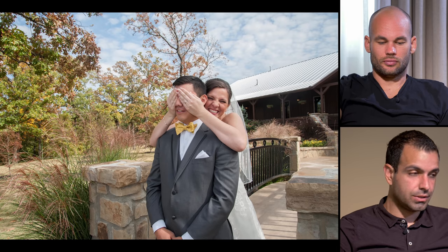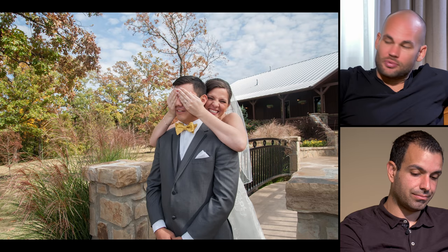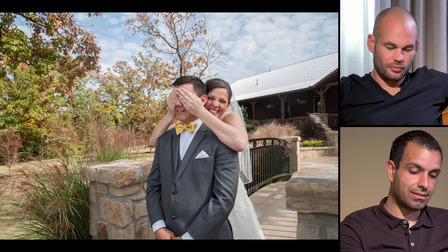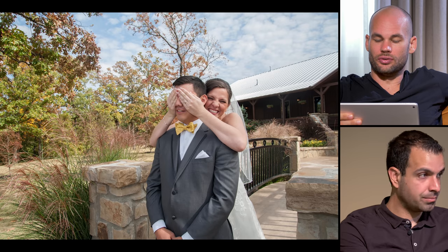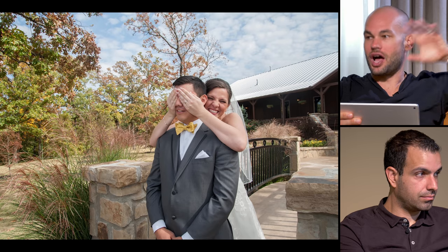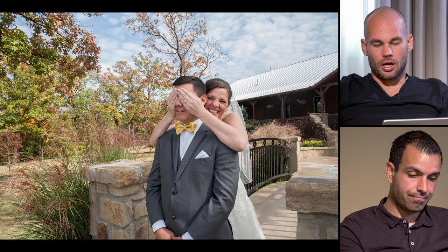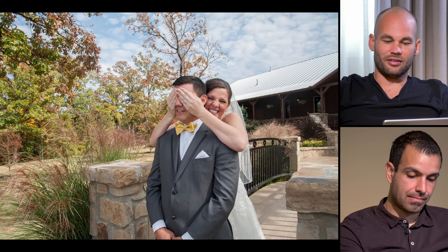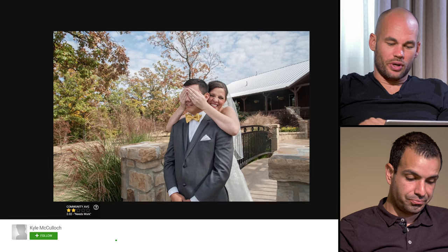Three, two, one — one and a half to two. This is your least favorite image so far? A one is a snapshot, and this is the one that feels most like a snapshot. It did capture a great moment though, so maybe it's more along the two lines. The composition's weird — the way it's cropping off the girl's hair is very strange. I feel like we need to zoom in a lot or tilt the camera down or lower the camera and shoot up at them. The fact that their heads are right in the middle of the frame is the most stereotypical snapshot style. The lighting and background and wide-angle shot with deep depth of field just makes it feel cheap. Community gives it 2.02 stars.